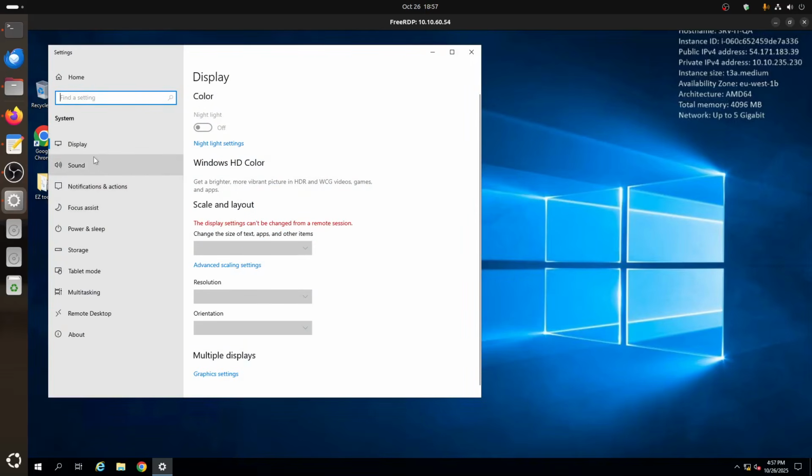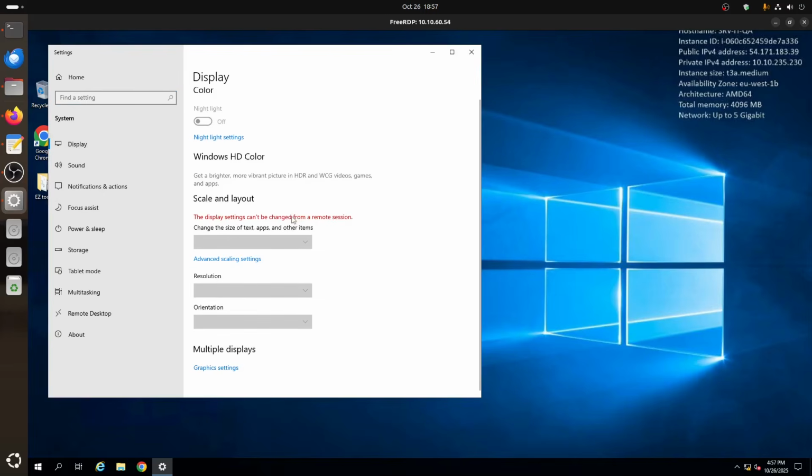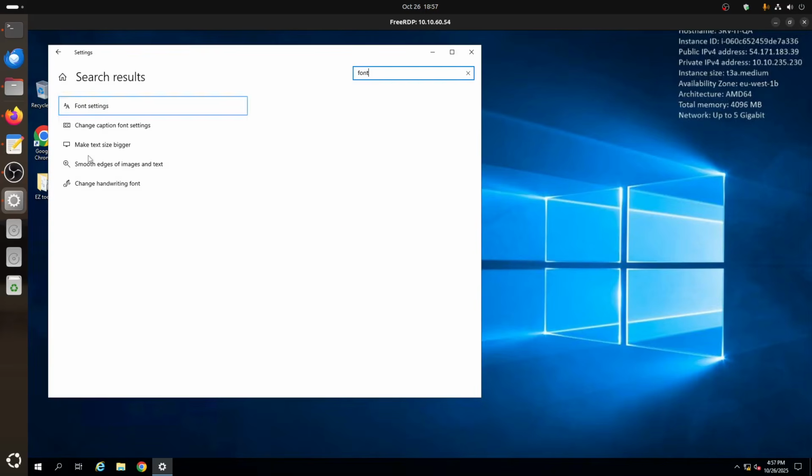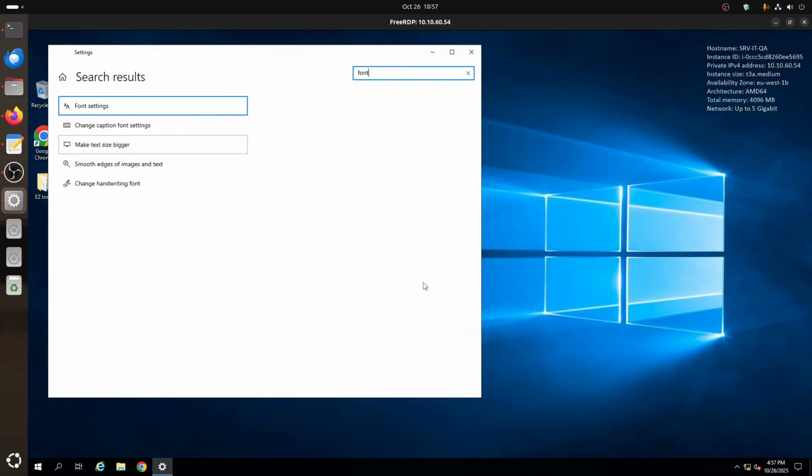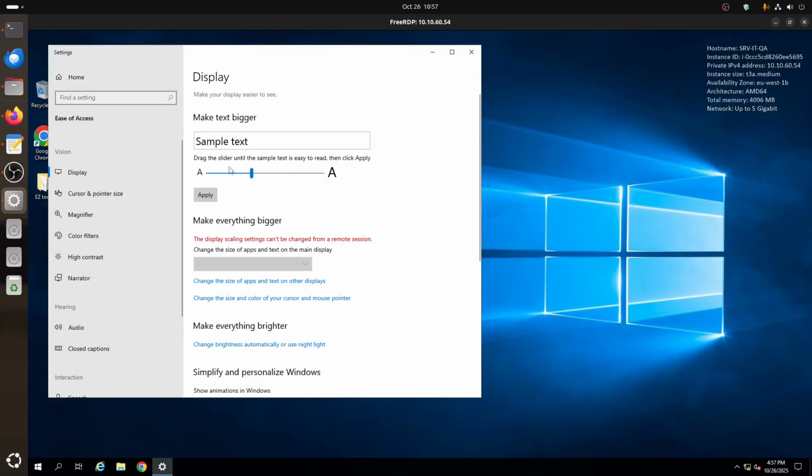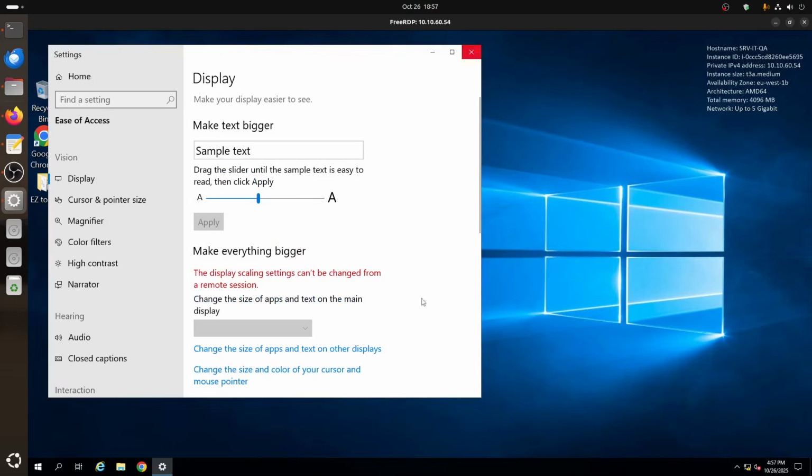I don't use Windows, so I don't know where you change the text. I forgot. I always need to search for it. Change caption, make text bigger. Okay, let's make it 150. Apply. Okay, let's do that.